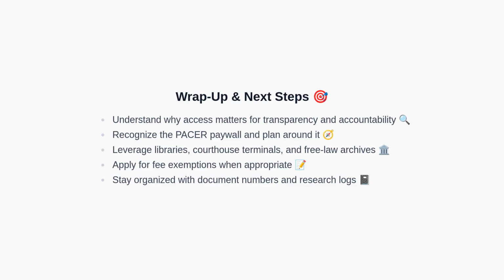To wrap up, remember why access matters. It promotes transparency and accountability. PACER's fees are real, but you can plan around them using libraries, courthouse terminals, and free law archives such as Court Listener and RECAP. When appropriate, apply for fee exemptions, and always stay organized with document numbers and a concise research log. As a final note, verify current policies because fees and access rules can change.